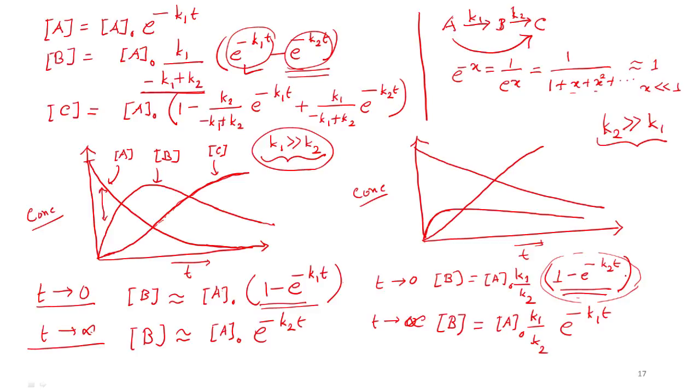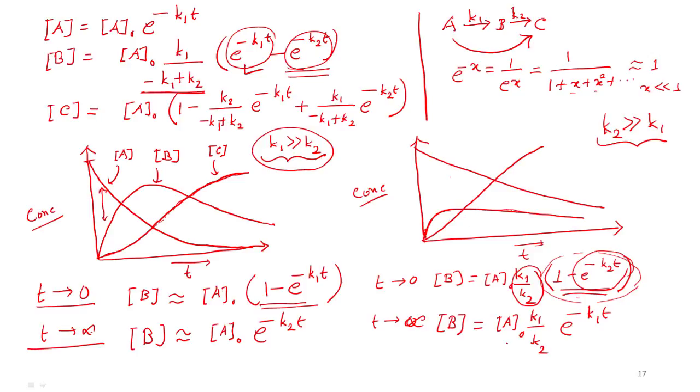So earlier A was forming into B, and that was basically the driving force, but here you can see that B is actually decaying with e to the power minus K2t. So the growth of the B was initially 1 minus e to the power minus K2t, but the growth is not very large. Why? Because you see there is a factor which is K1 by K2. Since K1 is much less than K2, this curve did not rise to a very great height. So it just rose a little bit and then tried to decay.